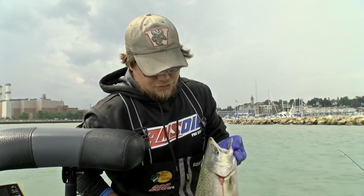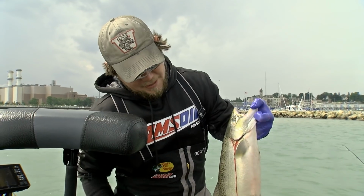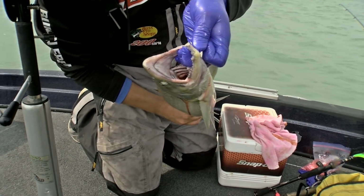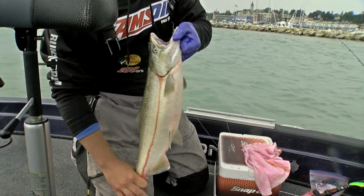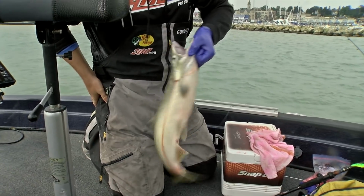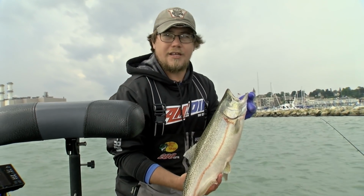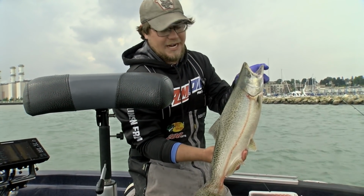That is interesting. There's no females yet, and we'd like to stumble into a few just for some eggs, but as you can see, that fish totally inhaled the spawn. Yeah, that is interesting. And tell the folks, they're not actually hungry, are they? No, they're not hungry. Out of anger and aggression, very territorial, they're killing the other fish's eggs just because they want their fish to survive and not the others.